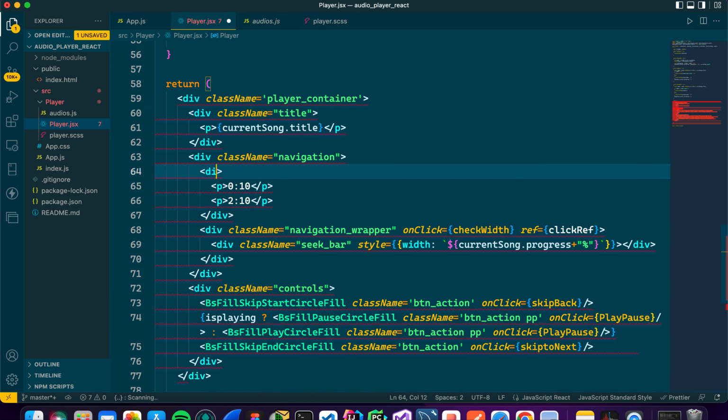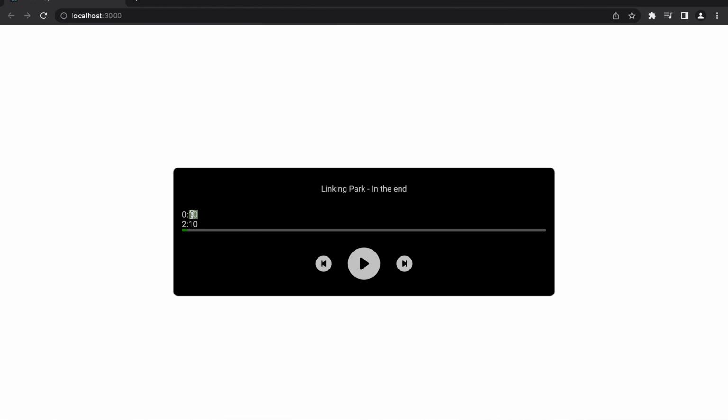So basically, we can just do justify content space between, take this one to the end on the same line. On the right should be the length of the song, which is going to stay constant for each song, and on the left, we can just update it based on the current time, the minutes and seconds.